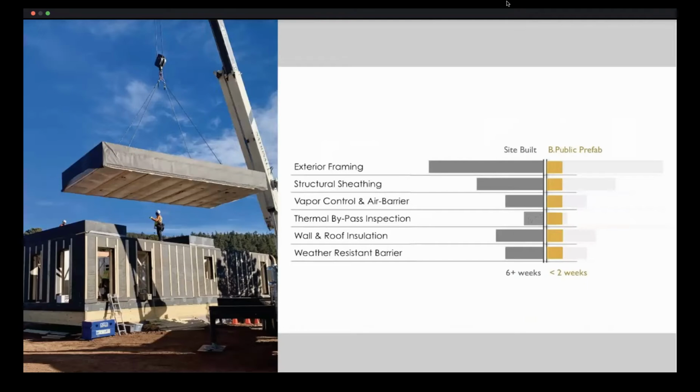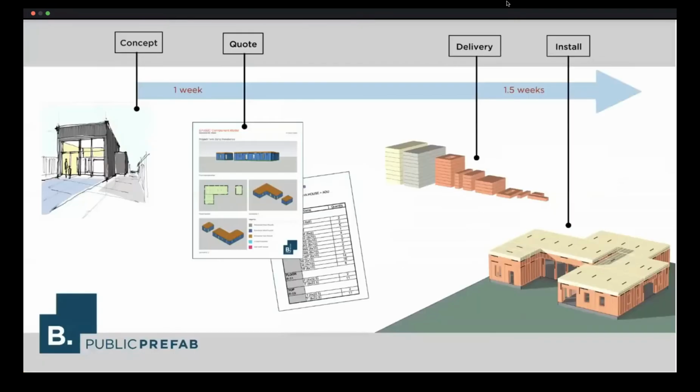So we are working on a pilot manufacturing shop here in New Mexico, which will also be used for training other manufacturers in our assemblies, as well as, importantly, and looking at the slide, the install crews, so that we have regional partners who are trained in the safety and the procedures of doing not only prefab, but that meticulous taping, sealing, and stitching of high performance buildings for long-term performance.